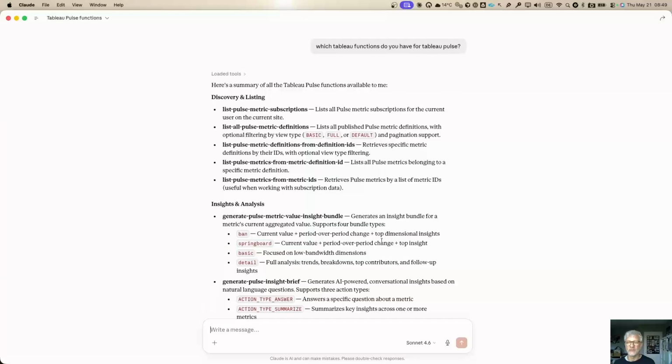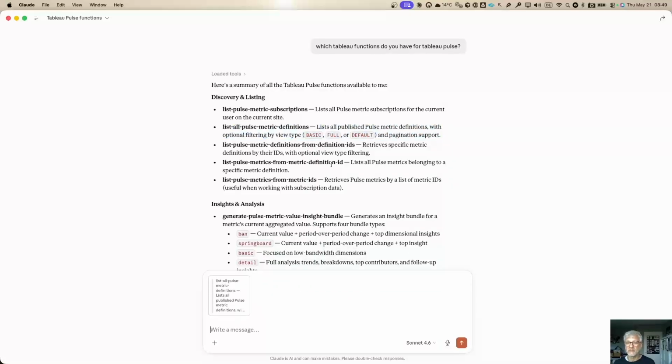Anyway, I would try to use Tableau MCP together with Claude. First of all, I was listing all the possibilities that I get. So I get a list of all Pulse metric definitions, and I hope with the full view, I also get a reply here.